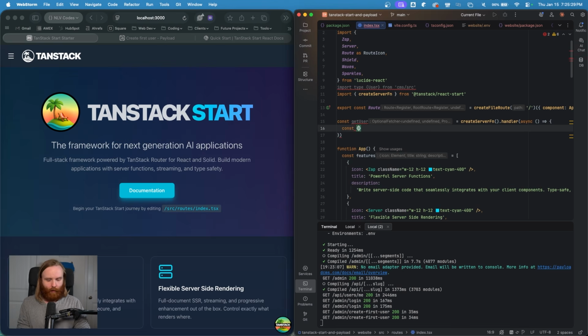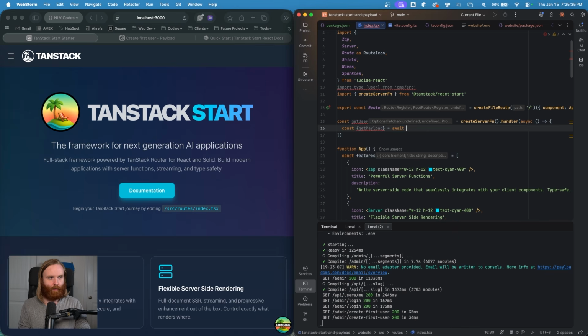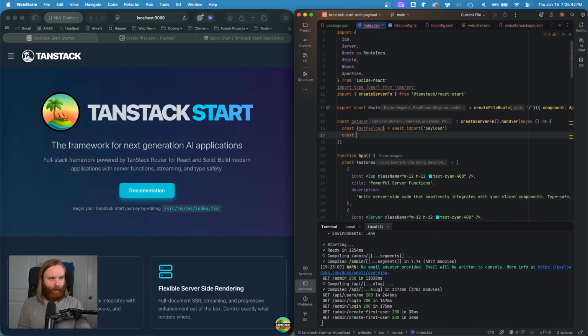So we can do our constant of get payload, and we can await our import of payload, and then get our config, await import CMS source, equal. All right, so far I think we're okay.